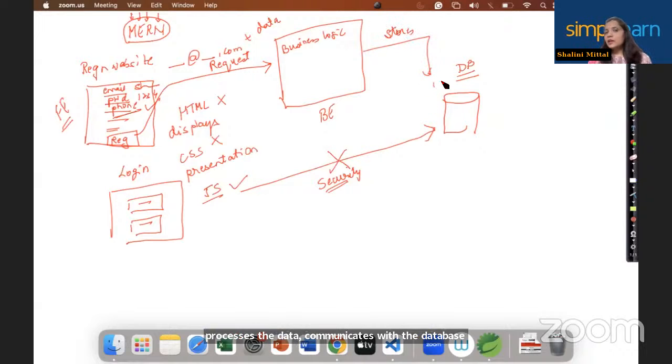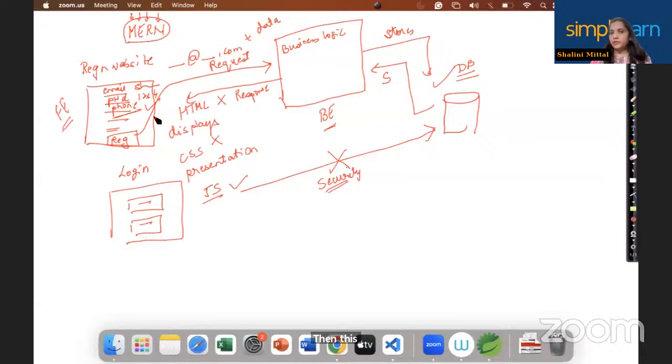Once the insertion is successful, your database sends a response as a success. And once your backend gets a success response, it is sent back to the website saying that your registration was successful. Please go to your email ID for confirming, and so on.